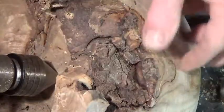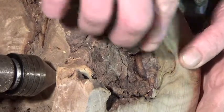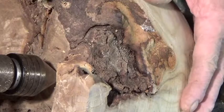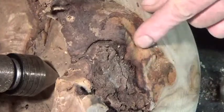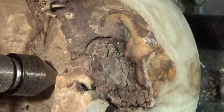That's the bark in, that's the bark out. Although it's going to make the hole smaller. I hate decisions. I'm not a good decision maker. What's your opinion? Leave it out? You know what? I like the underlying wood better. It's got a nice hump pattern to it, where when I put the bark in, it's just smooth. So I'm going to leave it out.